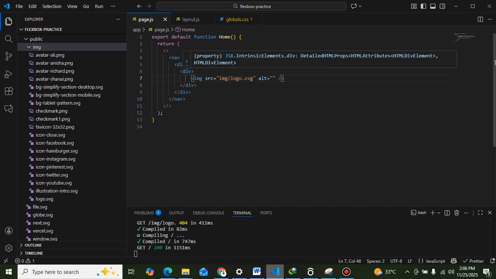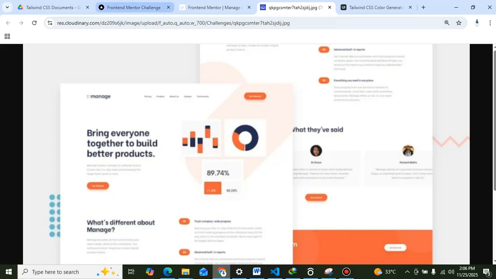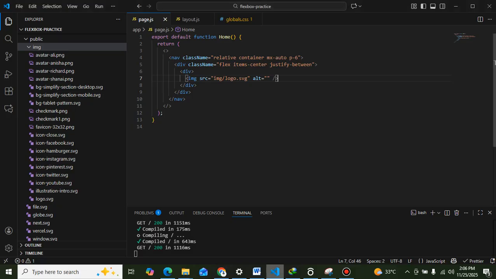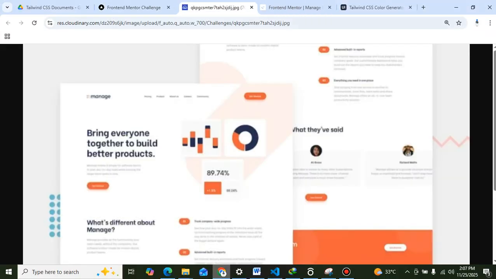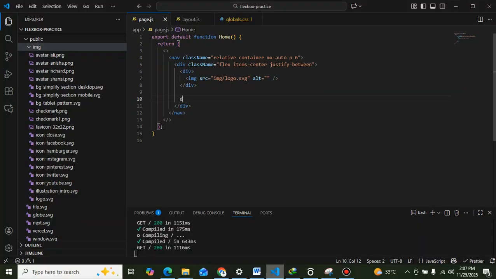Let's save our work and go over here, and see we have our logo now. The next thing we're going to do after the logo, we'll come down, still inside this Flex container. See, the Flex container ends here. Like I said, after the Flex container, let's put this one here. We have this menu, so we're going to define our menu here, which is going to be another div.